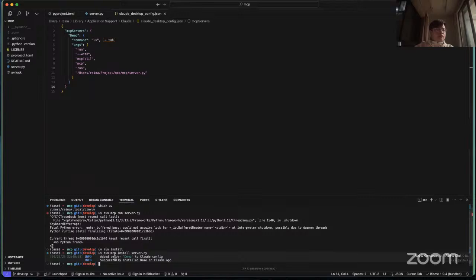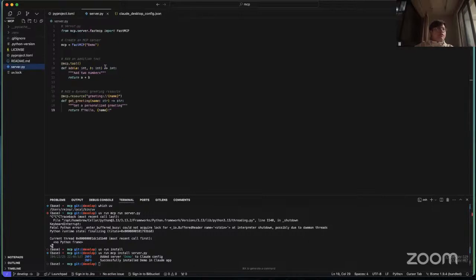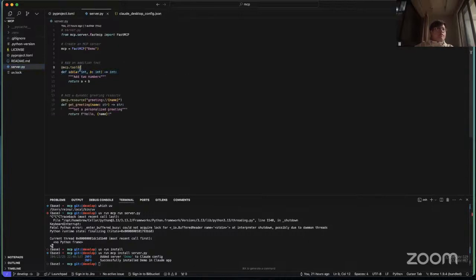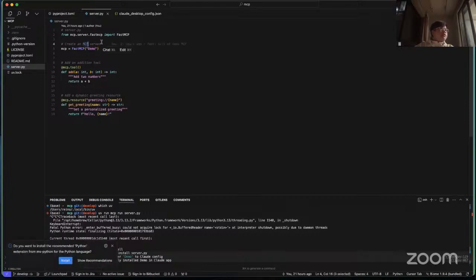We add the server Demo to the Claude config, and we can call this demo function, like the add function, as the MCP tool. We can change the MCP service name, we can change to another name.